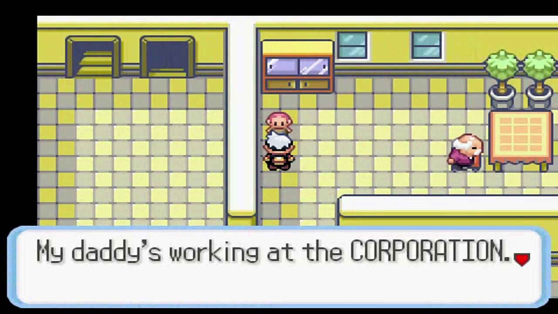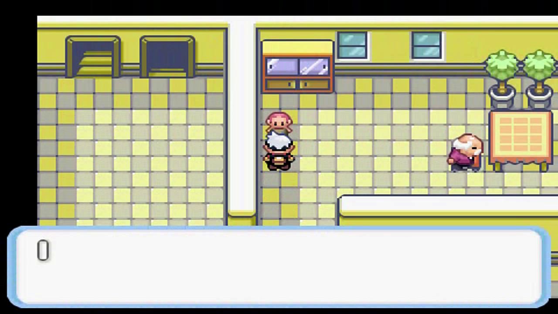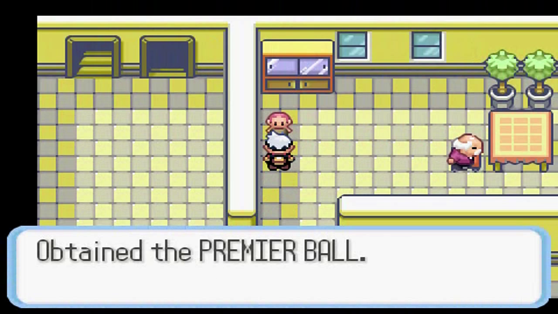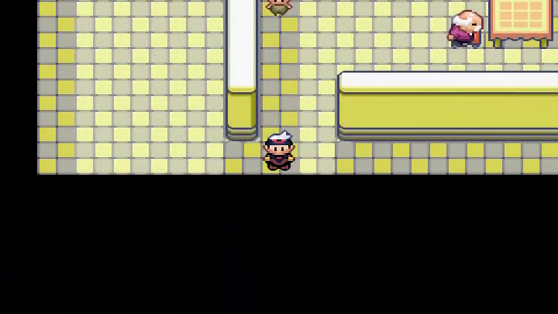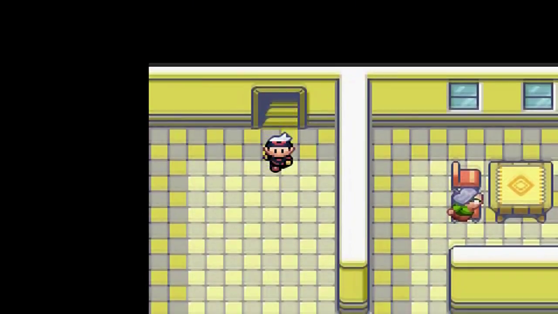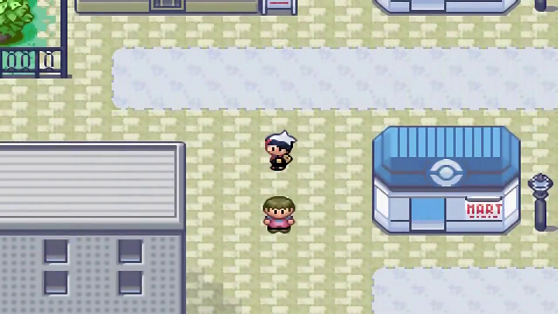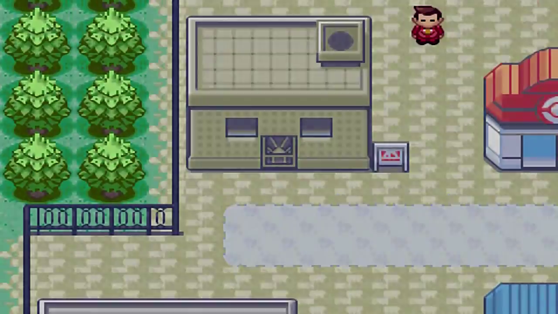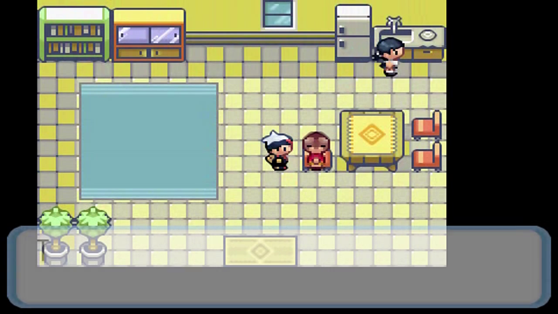Talk to this kid. "My daddy's working at the corporation. My daddy made this, but I can't use it, so you can have it." And with that, we get ourselves a Premier Ball. I don't know why you say you can't use a Premier Ball, because can't you just use that Premier Ball to catch a Pokemon, so that way you can actually put it to use? Maybe, I don't know, but okay, that's just what it is.